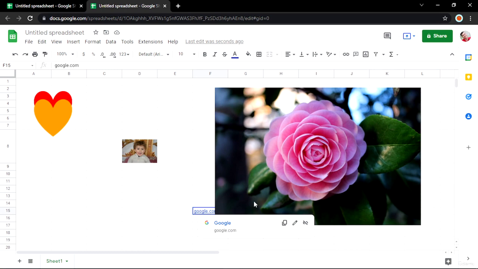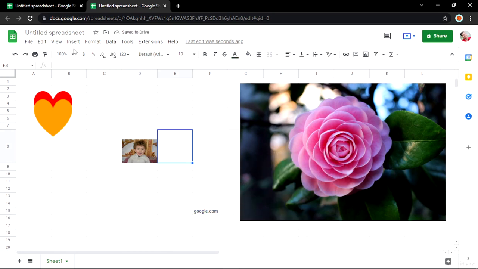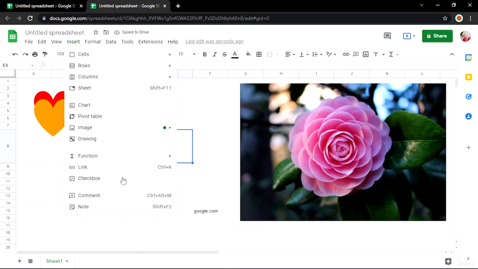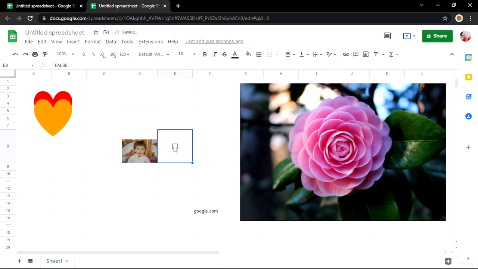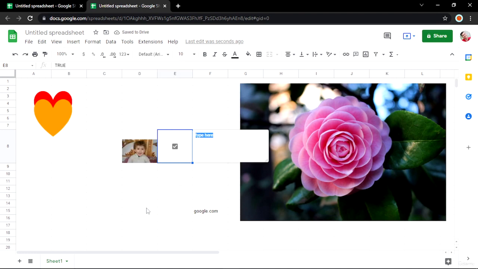Okay, did I do it on this or that? I think I did it in here, so I can put it here, remove link. I can edit that as well. I can also remove it. Checkbox, we will have a checkbox like this. We will learn a lot about it in the future. So you can see it's false, true. We have comment, and we have finally notes.